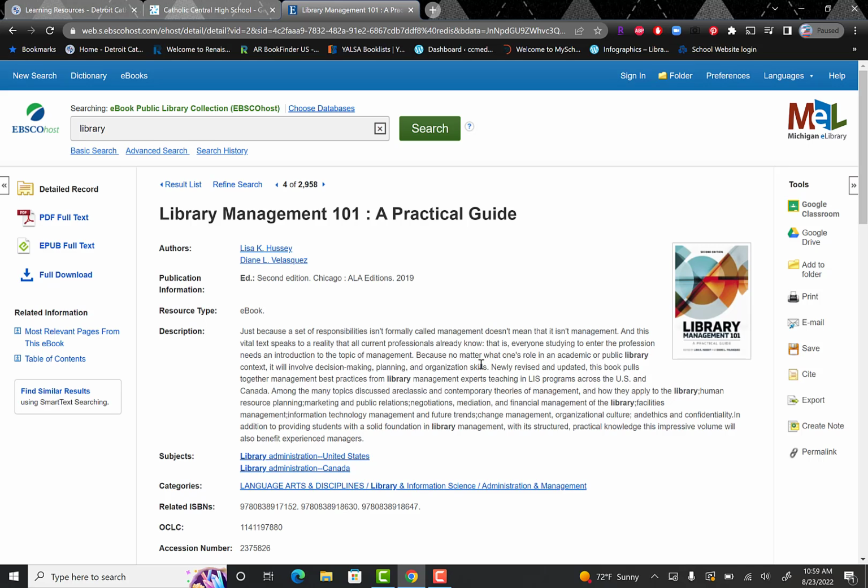So I can do a few different things. I can utilize the option on the left here to download a PDF version, or I could download an EPUB version. Basically, the main difference between these two is an EPUB version looks a little bit better on a mobile device as opposed to the PDF version, but they both have the same content, the same functionality.